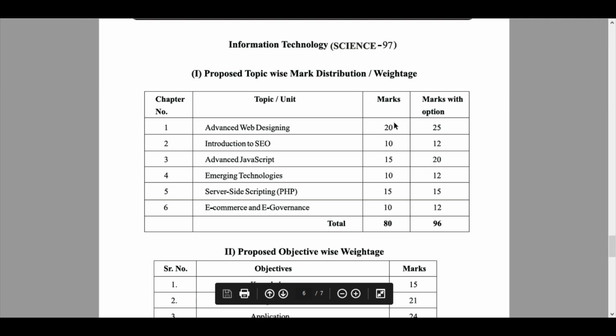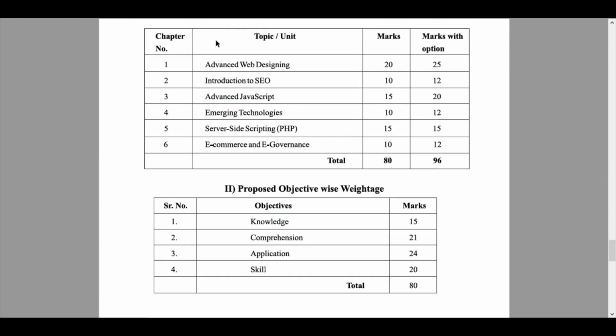And by now, if you have seen any of my lectures, I have explained properly that by the end of the chapter, once you've read it completely, you should know which aspects are easy and which are the tough topics of the chapter. So far this was our weightage. Just note this down, and the important topics like the attributes or image mapping, etc. will be our important topics in advanced web designing.